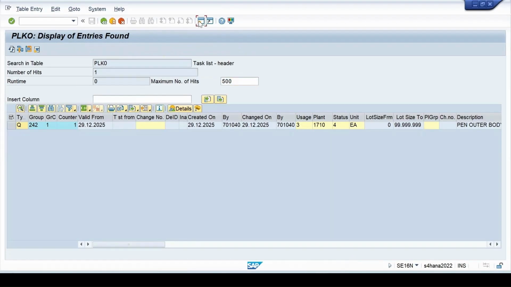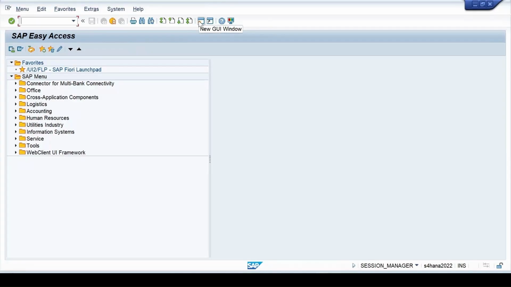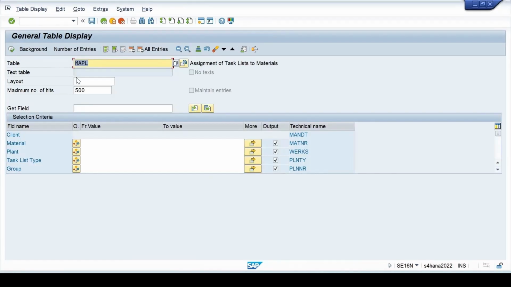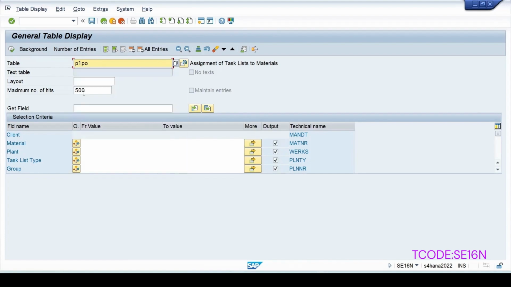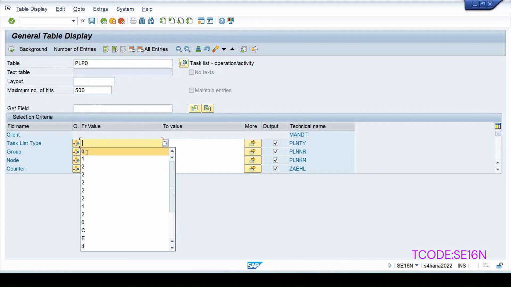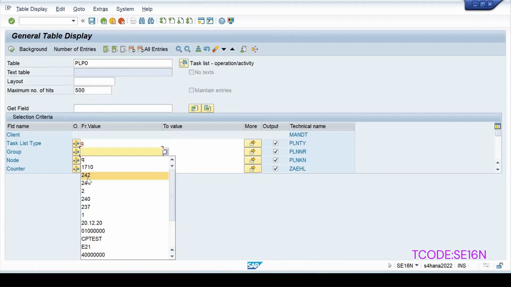Let me open another session only. SE16N, press enter key. If I want to see the information for my operation, PLPO, press enter key, task list in the operation. Let me enter the same filter. Task list type is Q, group is 242.